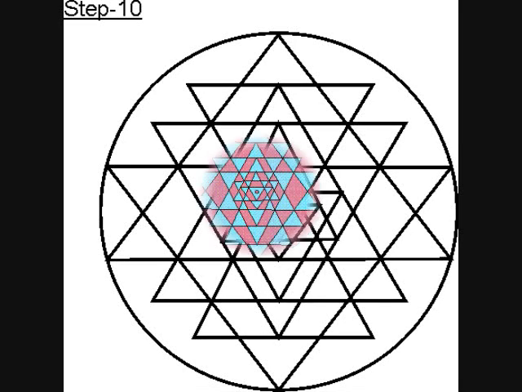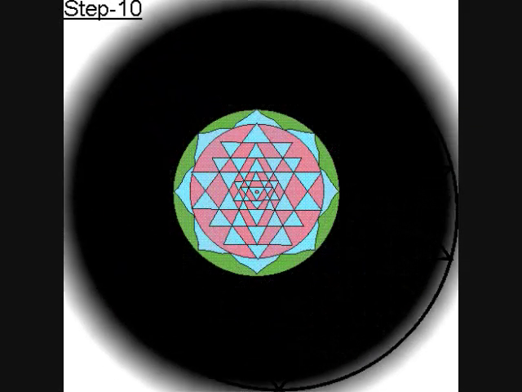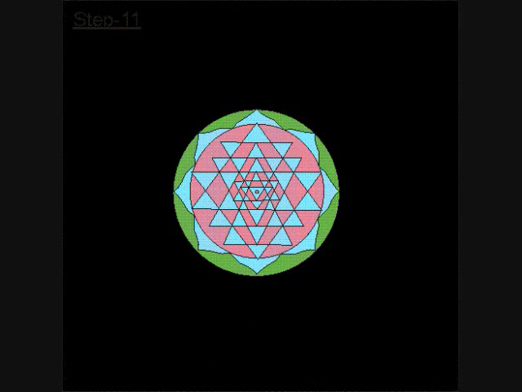Step 11. Color the inner part. Draw 8 petals and color them. Insert blue color in the 43 triangles and red color in other areas of the inner circle. Draw a circle on outer side of the inner circle. Draw 8 petals between the area of 2 circles. Insert colors in the petals.